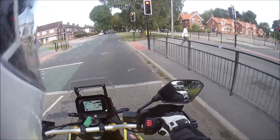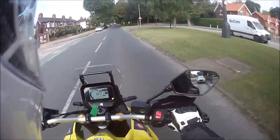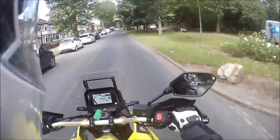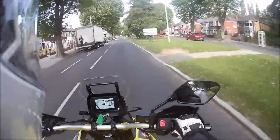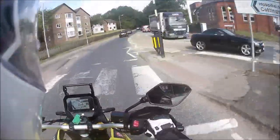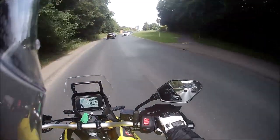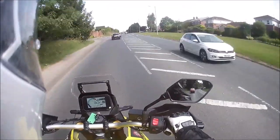See how it pulls off the traffic lights, it's desperate to go. It feels a little restricted. But once you're moving, smooth as you like. So in power mode C, there really isn't a lot of go. It's rather flat.